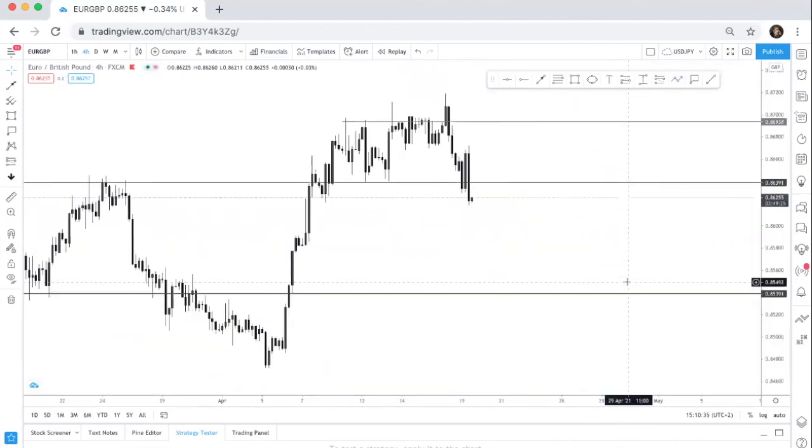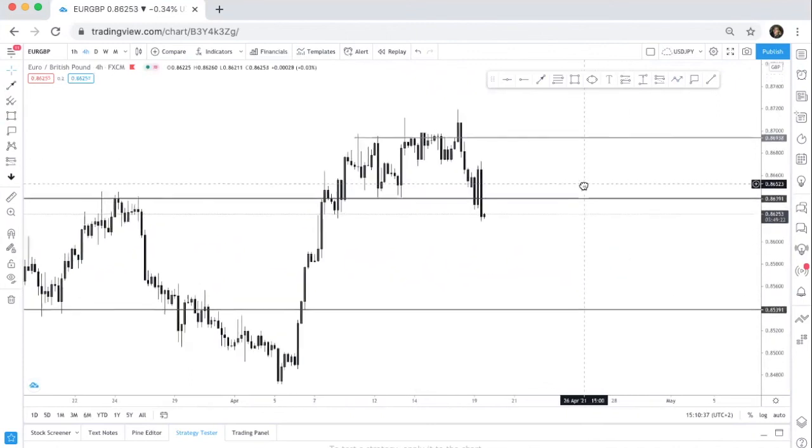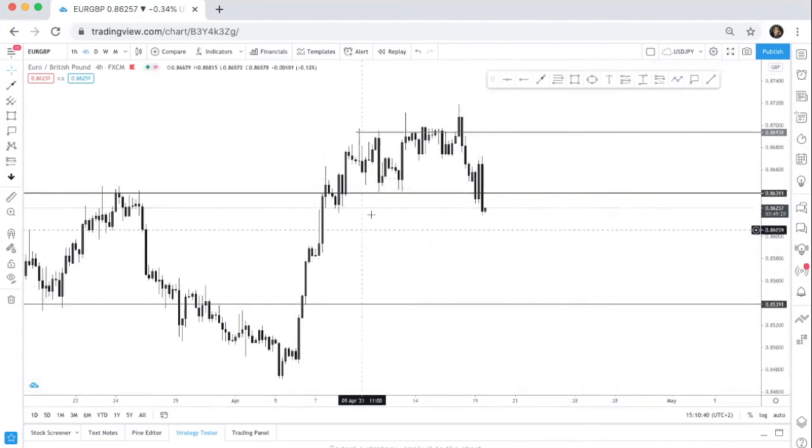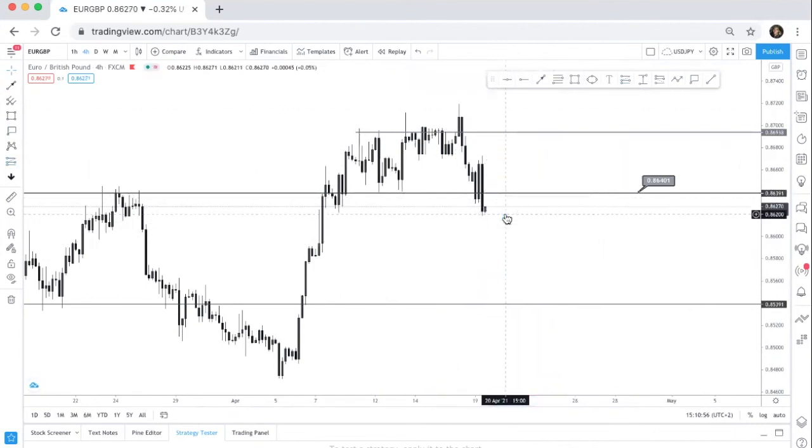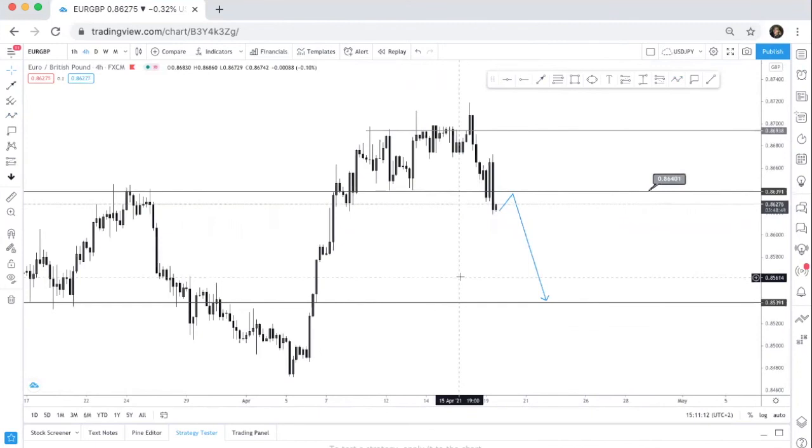And the last pair, as I mentioned, is EURGBP. On this market, we were in a nice bullish uptrend. However, it does seem as though we have broken through this area right here at 86,400. So at this point in time, because we have broken through, I am waiting for the retest on this back to that 86,400 level to continue down to our 85,400 level. That's the option we have right there on EURGBP.